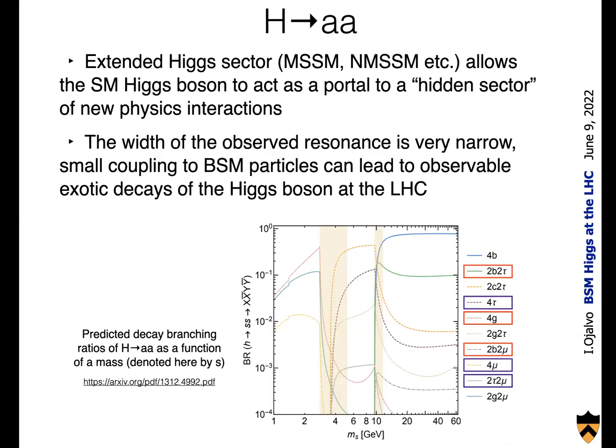And then also interplayed with that are various experimental aspects that cause various channels to be more or less sensitive depending on the mass, depending on the reconstruction methods, depending on the backgrounds. So for instance, if you have another standard model or QCD background, this is a very rich and very active area of study at CMS currently. And also we're participating with members of TIFR, I might say.